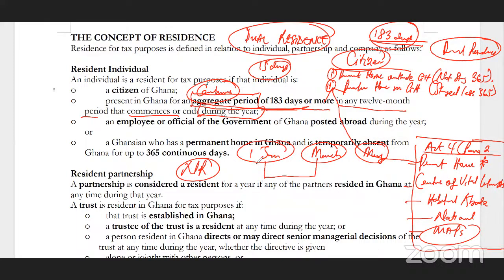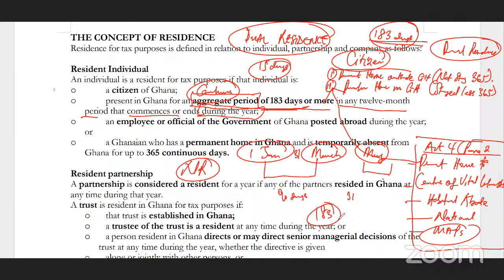So with the case of Kenichi, assuming Kenichi stayed from 1st January to 31st March, which is for how many days? That's about 90 days, right? Then he left and came back in May and stayed up to December. That's how many days? So May is 31. Okay, we can take 3 months out of 365, roughly 280 something. So it's more than 183, definitely. If we aggregate all, you see Kenichi would have stayed more than 183.